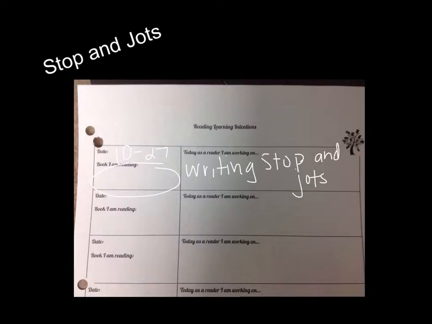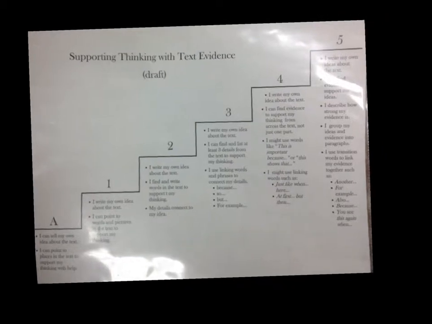Boys and girls, today we won't be writing just any Stop and Jots, but we'll be writing quality fourth grade Stop and Jots. So that's what we're going to focus on during our lesson. I want to show you a chart that we've made for Stop and Jots. You'll notice on this chart that there are stair steps, and it starts with how you might write a Stop and Jot if you were a kindergartner or a first grader.